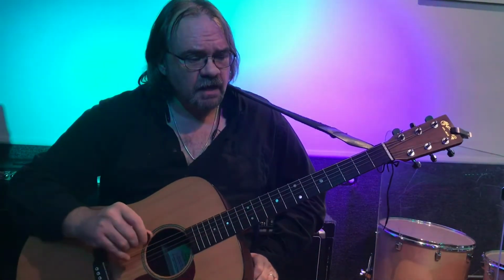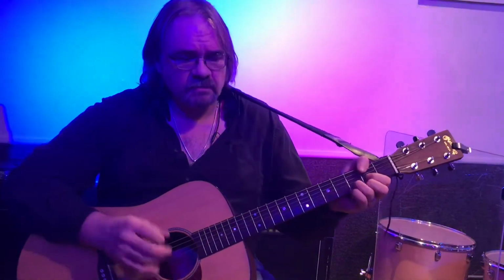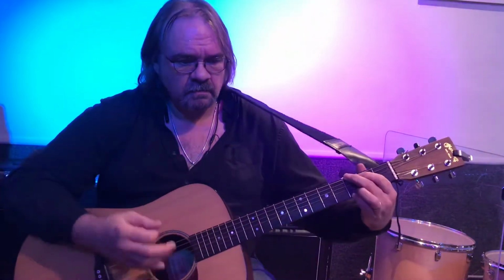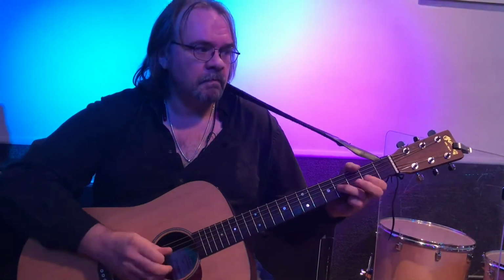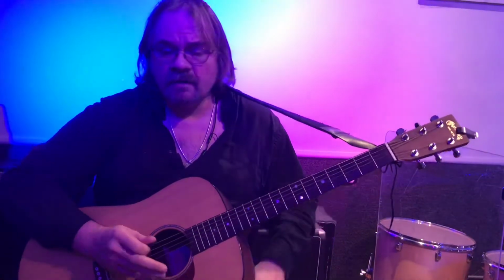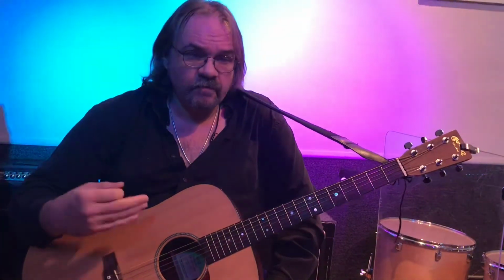right. And then don't play the riff on the last one because it'll just be easier to get into the chorus if you don't. So what that riff is, you play a verse, and then you come in on the riff. Now, in the song, he doesn't play that riff over and over and over again. I don't play that riff over and over again. I'm doing that for practice purposes.